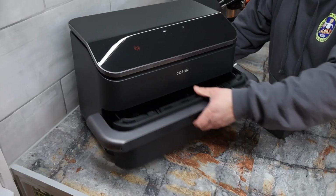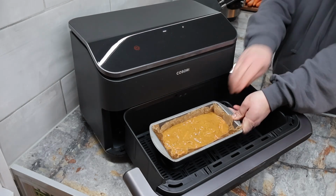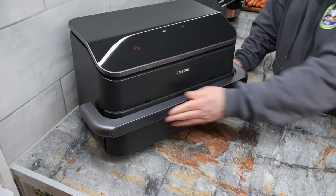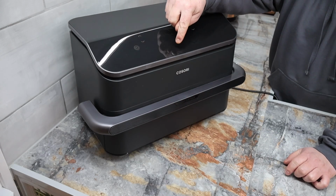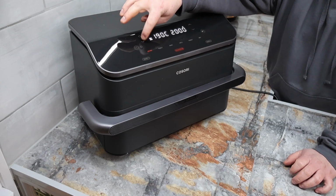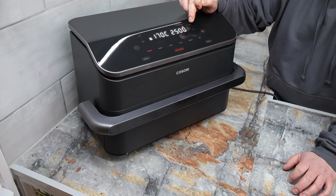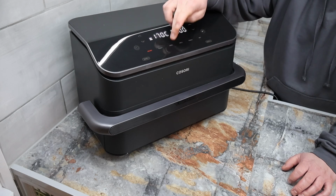Next, we're at the air fryer. I'm going to open it up and I'm going to place this in the middle of the two baskets. And I've taken the divider out, so I'm then going to put it back in. And I'm going to switch it on. I'm now going to select Zone. And I'm going to knock this down to 170. And this says 20 minutes. I'm actually going to up this to 30 minutes. And I'm going to select bake.